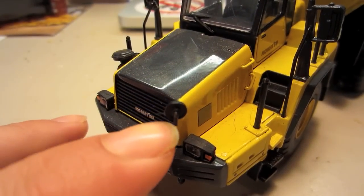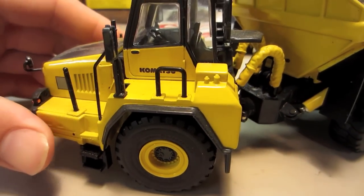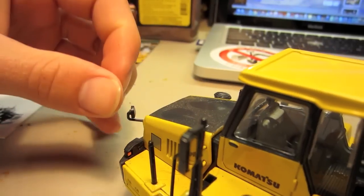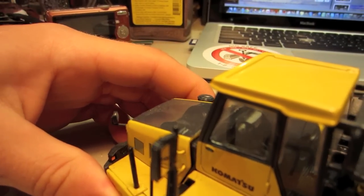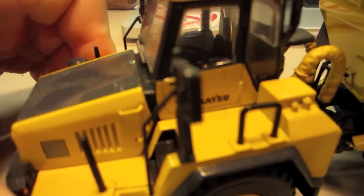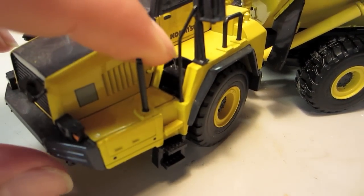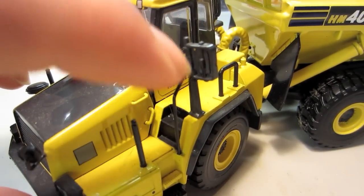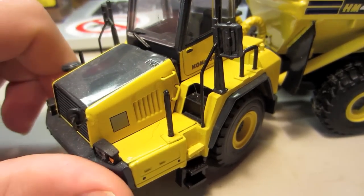Right here is a mirror that you'd use to look up — it's usually concave — and that's so that you can see if you're going to clear under any place that you're going through, or if it's going to be tight. These are basically just handrails, and some more handrails going up here, and steps. These are plastic, but that part there is metal, which is a nice detail.